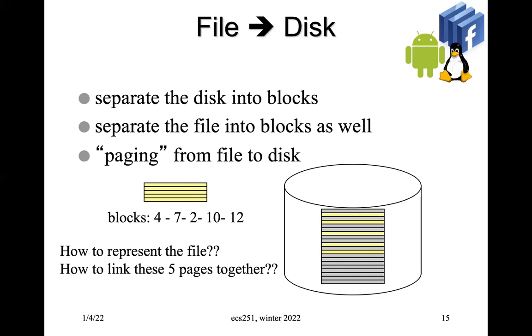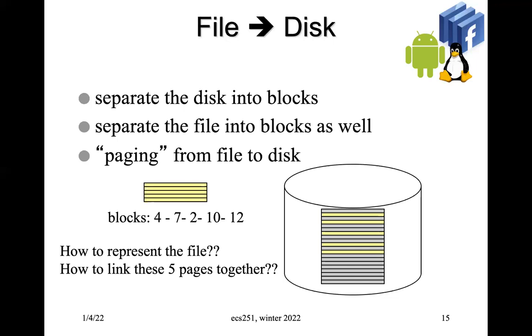So sequentially doesn't mean I want to access sequentially, it means that I know the order. By the way, I forgot to ask you a very important question at the beginning. What is the definition of a file? A file is essentially a sequence of bytes. It's not bytes without order. It's a sequence of bytes with order from the beginning to the end. That's the definition of a file. Very important, it's a sequence.